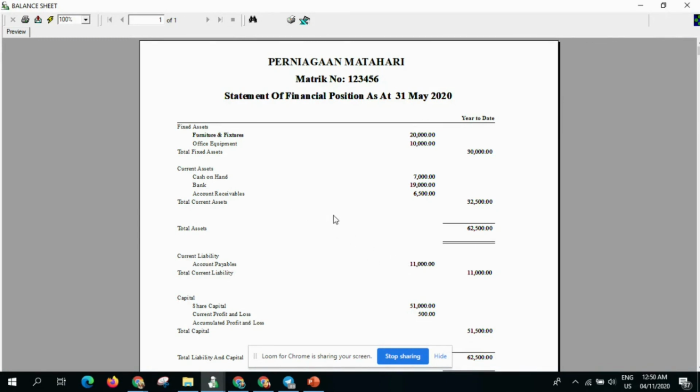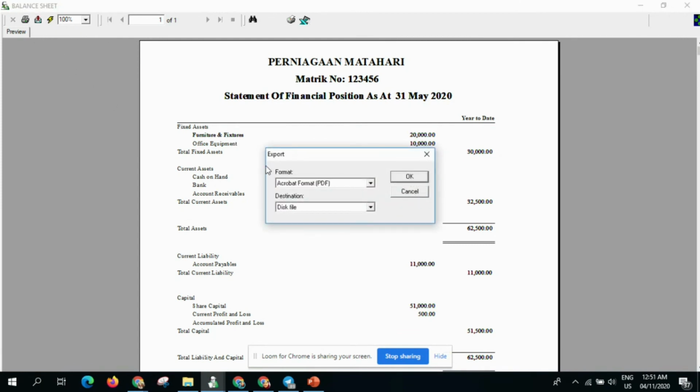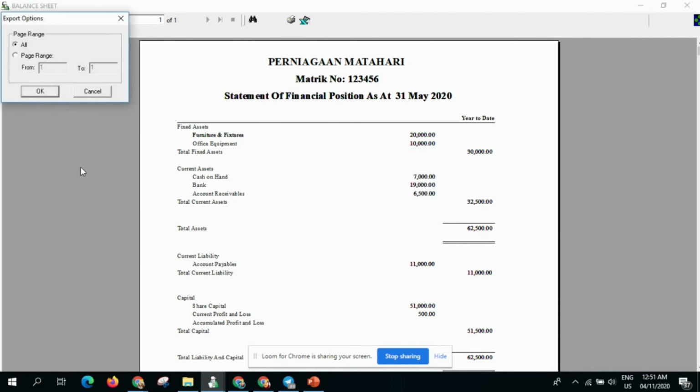To save the document, at the top, click Export Report, and then it will appear Format Acrobat Format PDF, and click the destination this file, and then click OK. Then it will appear Page Range, click All, and then click OK.